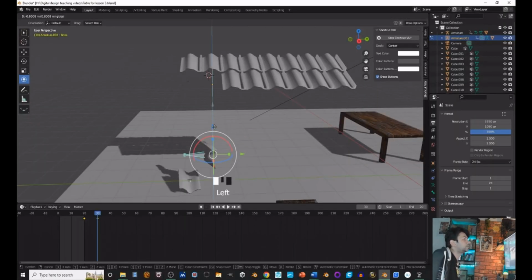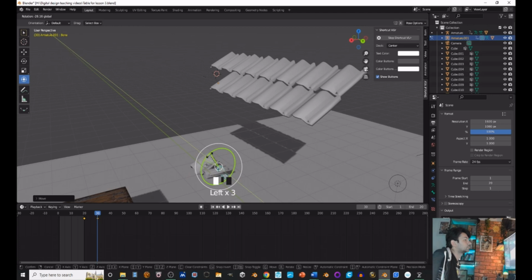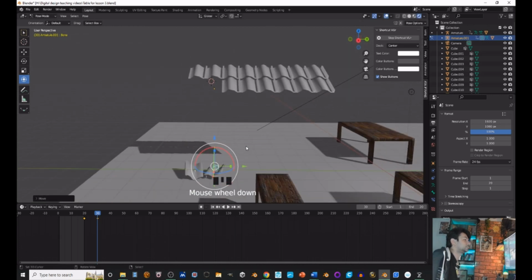Location, rotation, scale, and then have another animation. Right, so here, oh sorry, you need to do it when it's at 40. So location, rotation, scale.